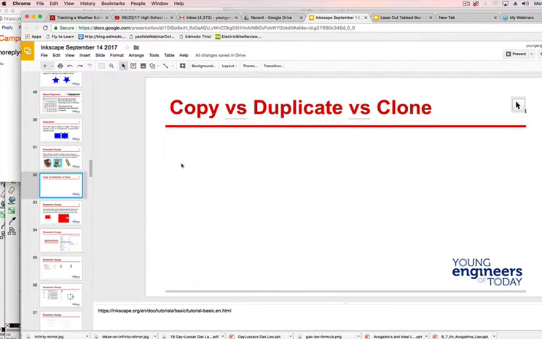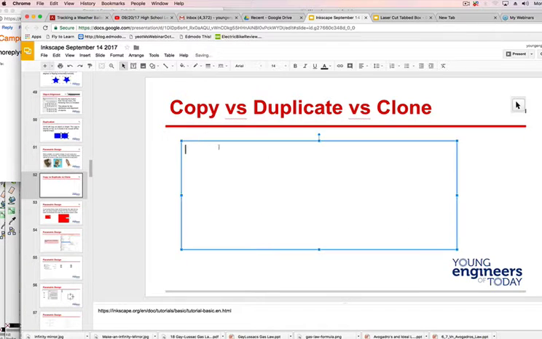All right, let's talk about copy versus duplicate versus clone. Let me put these notes up here. Copy and paste works most of the time, but not all the time.